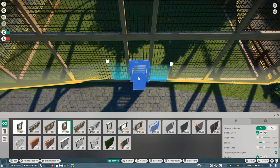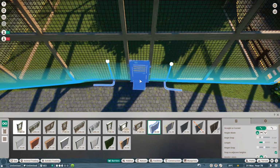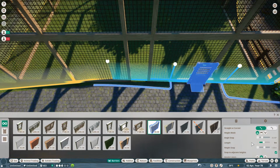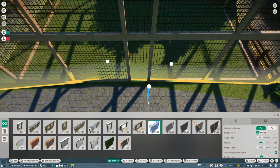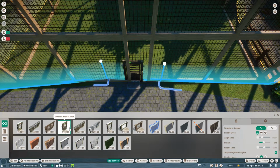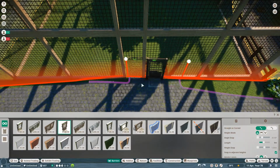Let's just play around with this a little bit. I can never work out how to maneuver these things in small amounts. It's really, really annoying. I wonder if I can delete the door and then just put another one in and change the angle. See, it doesn't, it's really annoying. Oh, now it's not even going to let me put the door back in. Okay, well that's fine, I can undo it. I want to be able to just twist it a tiny bit, and it won't. See, it's got that angle snap on, which is just annoying.